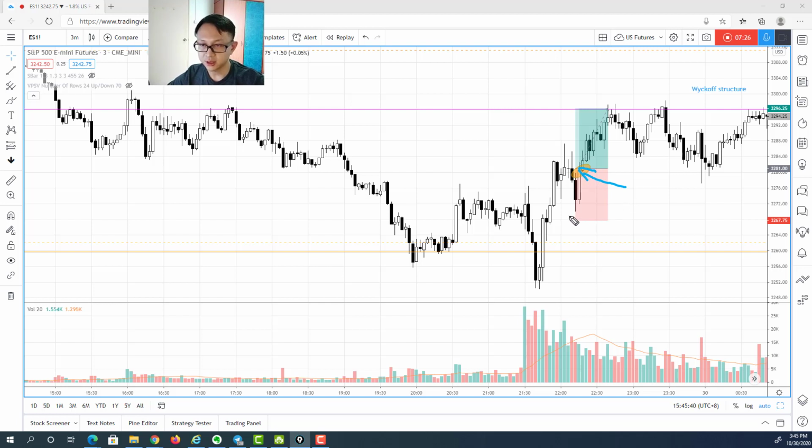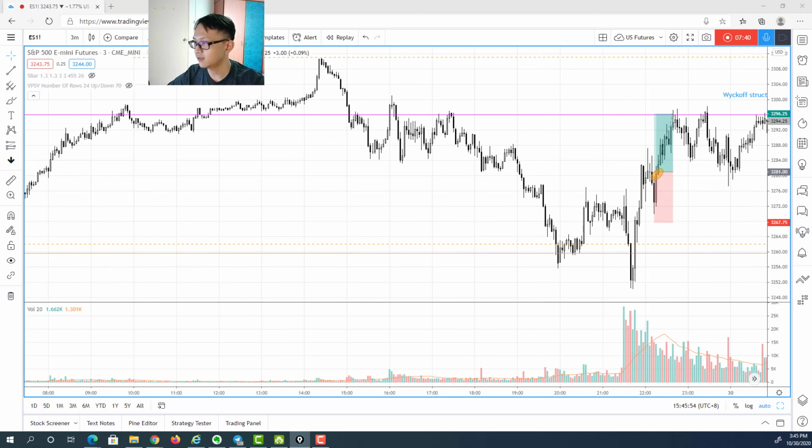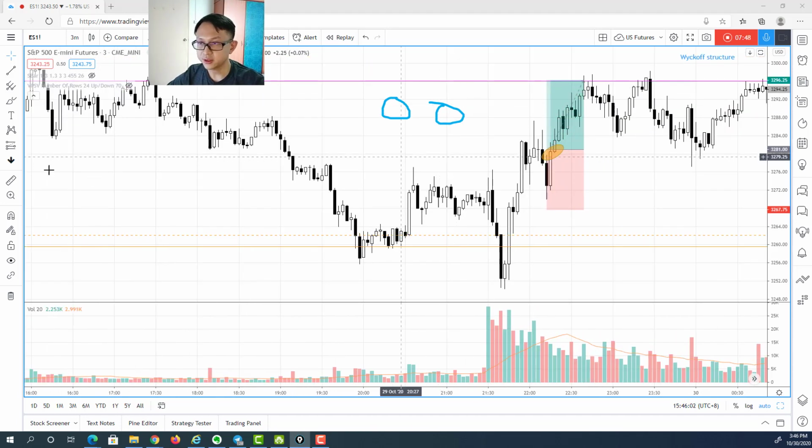With a stop just slightly below the swing low here, I aim to exit somewhere around 3300, because you can see that it acted as a resistance level. It has been rejected quite a few times. So right after it touches, there is a clue for me to exit right away. Let me just show you.